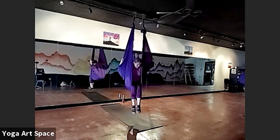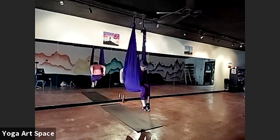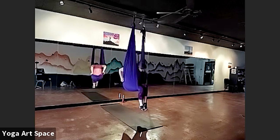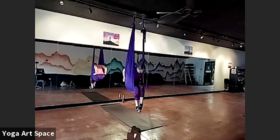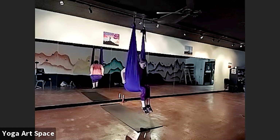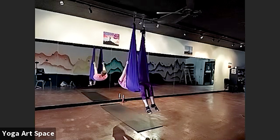So feet kick off the front end. Hands help the torso to rise. And then heading to our diaper wrap inversion, take the fabric. Our thumbs are hooking onto the back end. We're bringing it to about where the cat line is behind us. And then leaning back to lock it in place. Hands put back on.